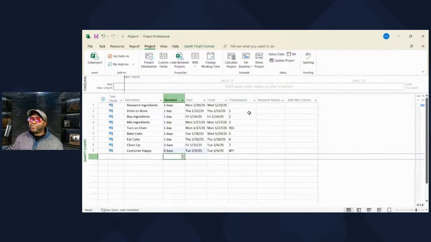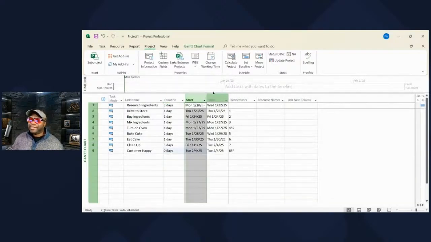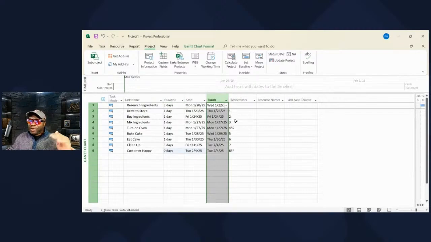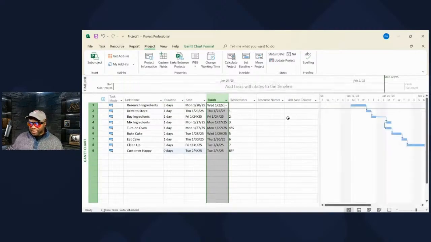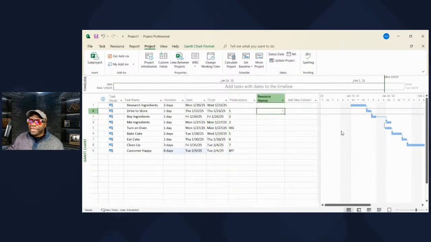Look, a schedule is not even the Gantt chart. Even if we're not showing the Gantt chart, this really is your schedule. It's your start and it's your finish dates for all the activities. That's what the schedule is. So everything else is gravy, right? So when we use the resource name column, that's gravy. That's not necessarily your schedule.